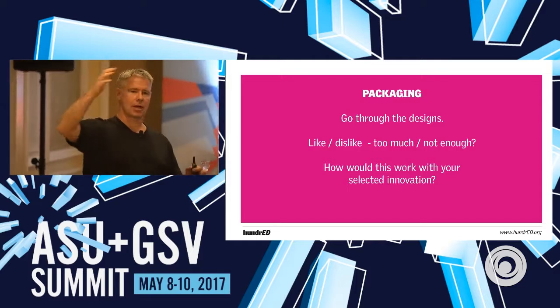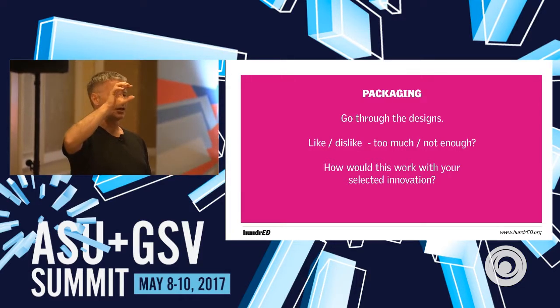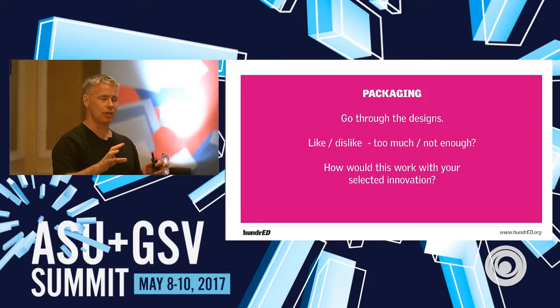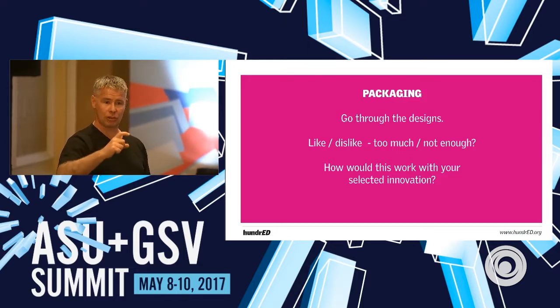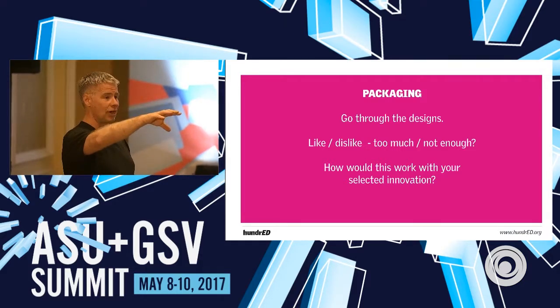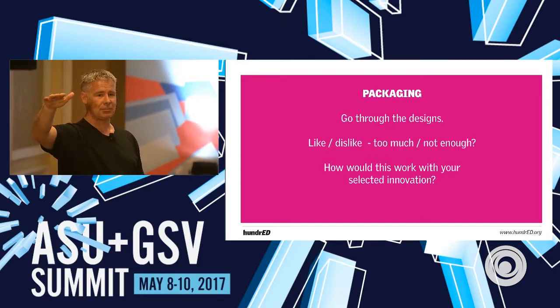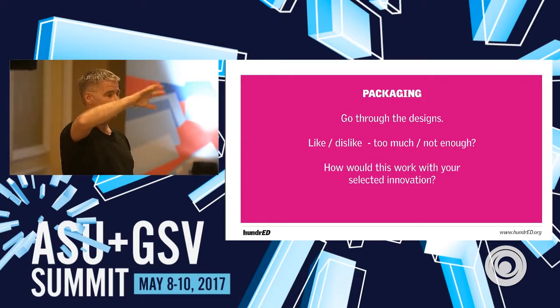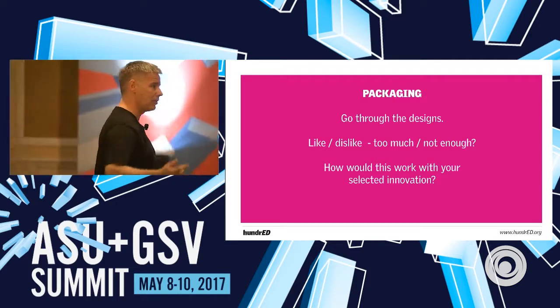That gives a full understanding of what we are planning. What we're planning is that if you're really excited about one innovation, you can start following it — so every time there's new material or new comments, you get a notification and can see what is happening in other countries. If it's your innovation, you can see immediately that people in Bulgaria or Venezuela are looking at it. Our goal is to create a genuine global community where people are developing things together.